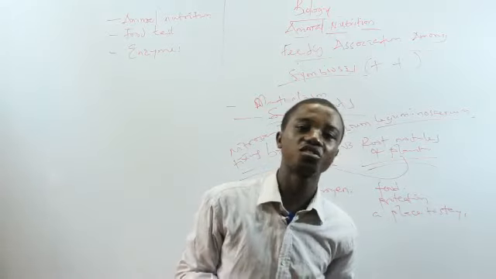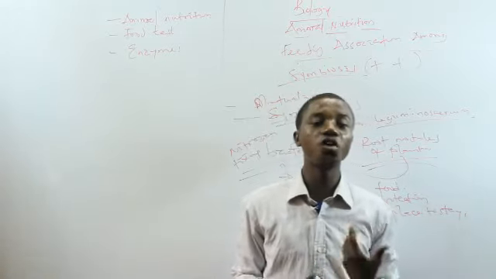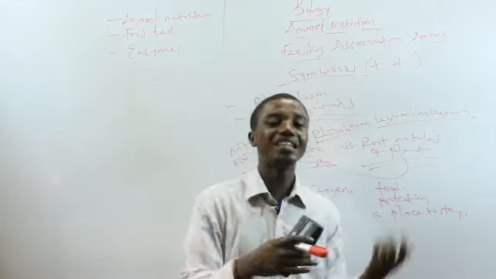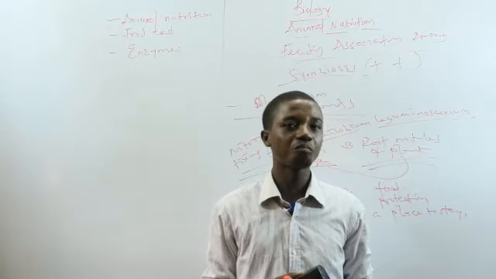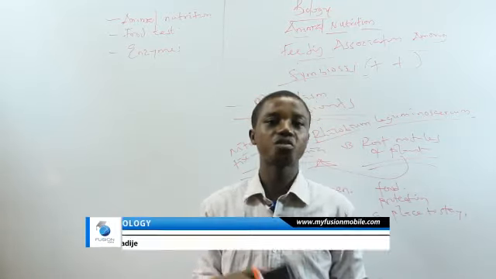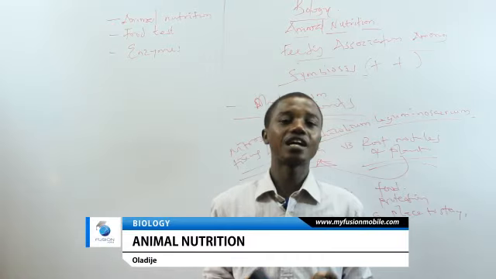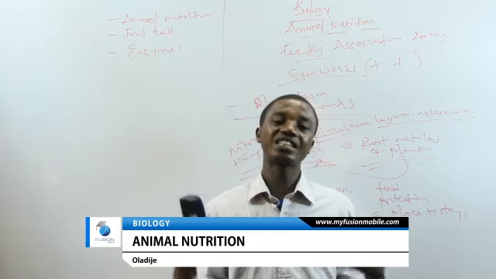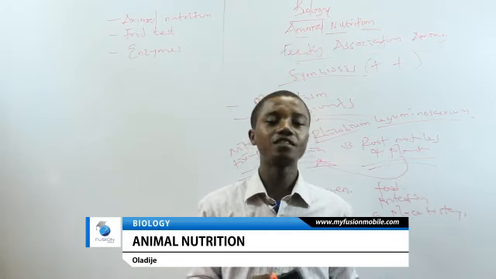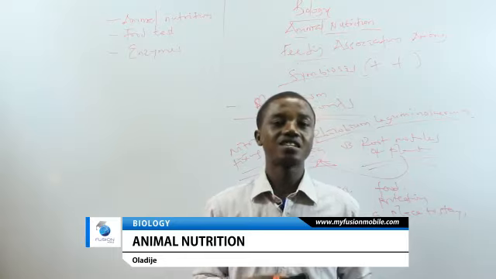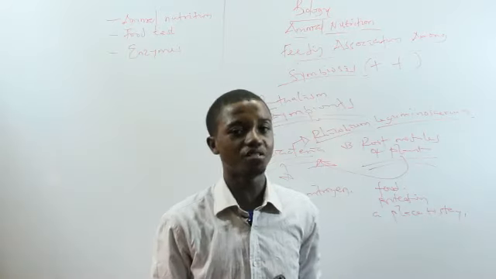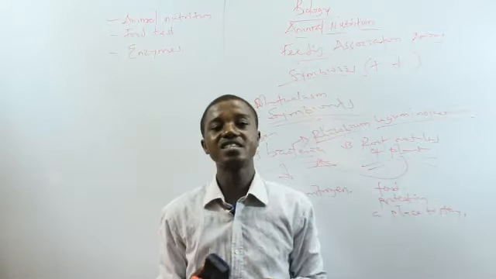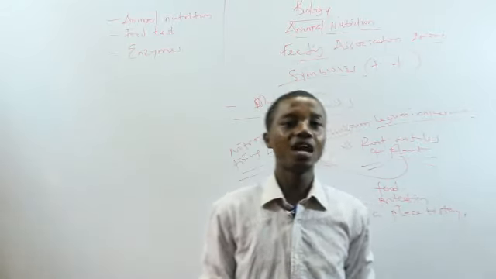So far I said animal nutrition is also known as a heterotrophic type of nutrition or a holozoic type of nutrition. In heterotrophic nutrition, animals depend directly or indirectly on plants for food. Animals that feed on herbs are called herbivores. Those that feed on flesh are called carnivores. Those that feed on both plants and flesh are referred to as omnivores. Frugivores are special animals that feed on fruits. Granivores are organisms that specifically feed on grains. Scavengers are organisms that feed on dead animals. A very good example is your vulture. And now we're able to look at symbiosis, commensalism, parasitism, saprophytism, and predation.